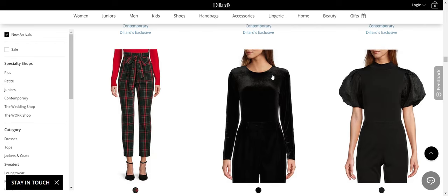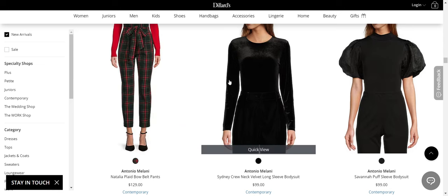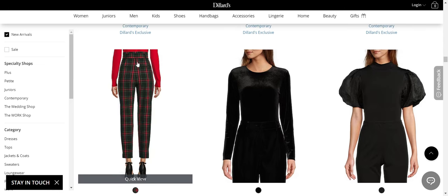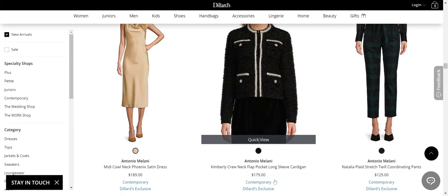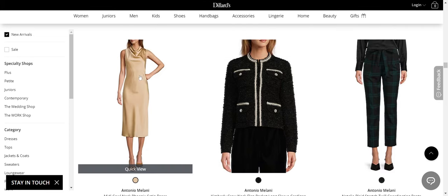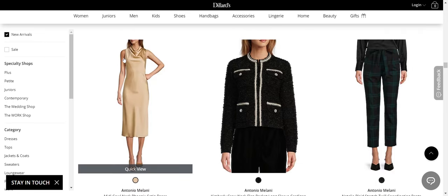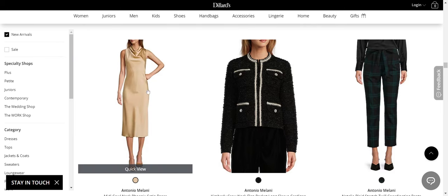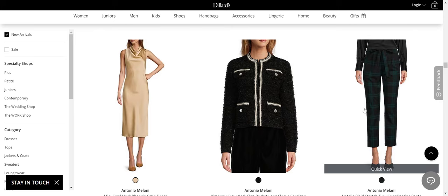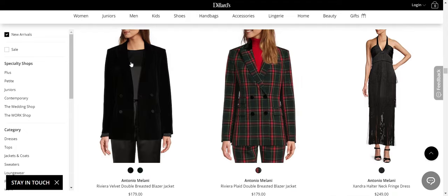I like that gown — I think it's a lovely choice. Love these Natalia plaid bow belt pants; those are really nice if you can do a high waist like that, that's beautiful. Love this velvet bodysuit — that's a really nice choice. I really like this little Chanel-style jacket; this is their version of it. This midi cowl is like a slip dress but without the slip part — it covers the shoulders and looks like it's bra-strap friendly. So if you really like the silk slip dress style but have struggled with a strapless bra, that's a really nice option.